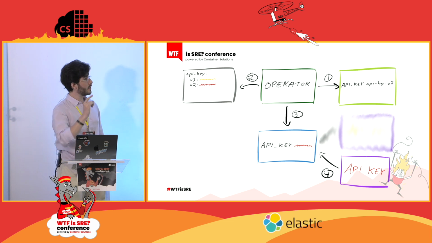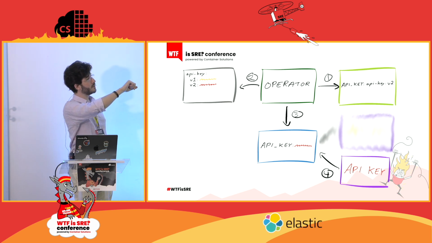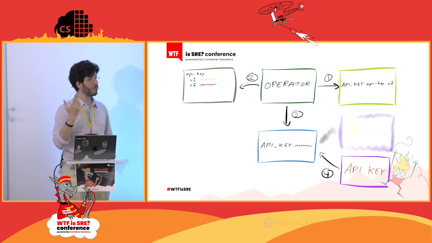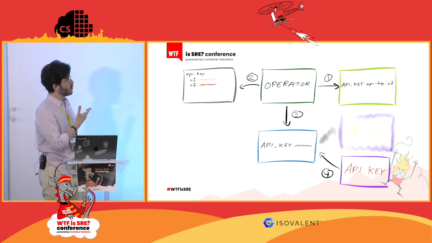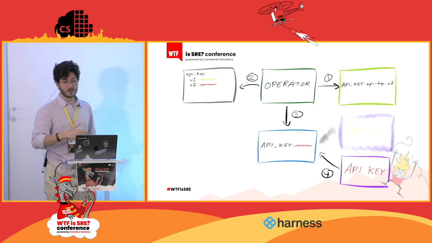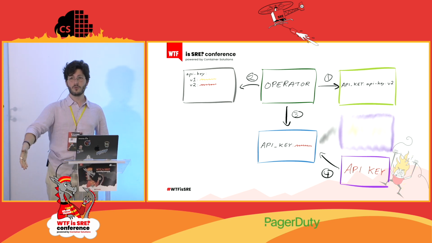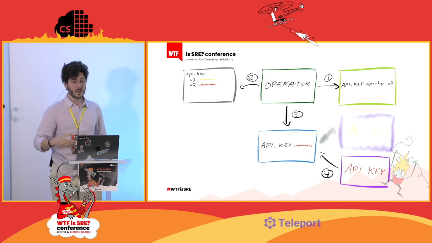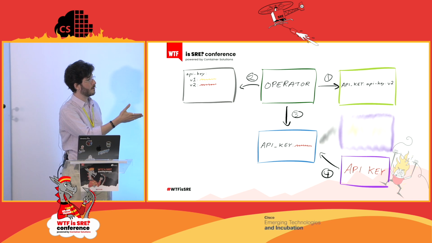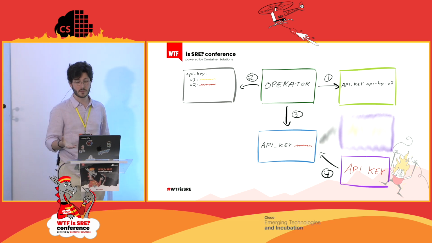So what I do is I update my external secret manifest. So top right, now it references V2 of my secret. And so the operator sees that change, reads version 2 from my vault, and then writes that new value to the Kubernetes secret, so it updates the secret in place. And then the kubelet will use that new value for any new pods, any new instances of my service.